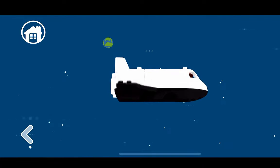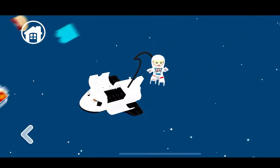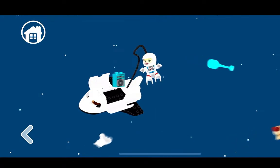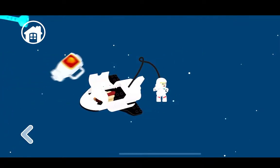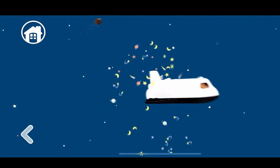This is open space and many, many stars and planets. Super. Oh, look, it's a meteorite. Do you see it? Oh, no, it crashed into the spaceship. The ship depressurized. And all the things of the astronauts flew out of there. We need to collect them. Okay, the radio, the hot dog, brush, coffee machine, and oh, it's a teddy bear. Super, we collected all the things.